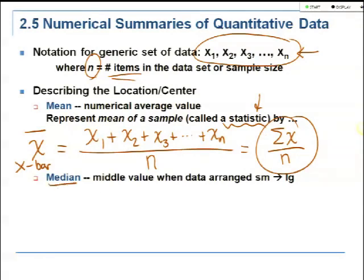The median, how do we find that? The median is the value that's in the middle, but you have to first order your data from smallest to largest. Let's say you had an odd number of observations, 5 of them. Then there is, if you order them, a middle value, and that would be your median. What if you have only an even number of observations, say 4? So the median is going to be right here. Any value that's between those two numbers could be the median. It would divide your data set into 50% above and 50% below. But in this case, we define it to be the average of those two middle numbers, so we all get the same answer.